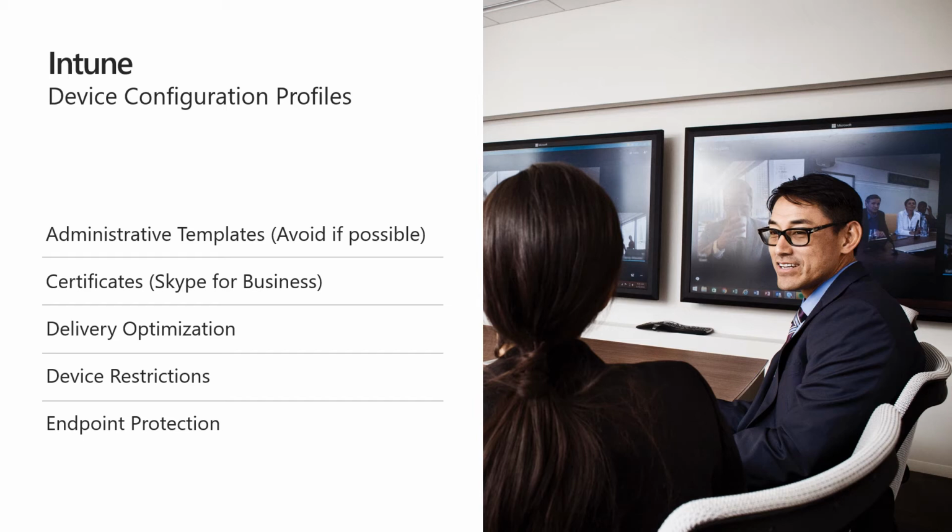Just remember, anything that you do to change the out-of-box configuration on Teams Rooms moves you away from a known good configuration. Almost every time I interact with a customer that's having issues with Teams Rooms, as soon as we start digging under the covers, we find that they've done things to change the image or change the out-of-box configuration. When you're looking at doing things like using Intune device configuration profiles, strongly consider asking if this is something that's necessary. Is this something that is ultimately going to improve the user experience?